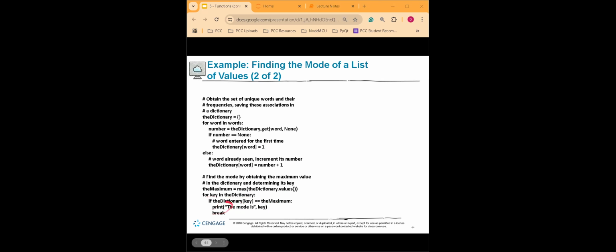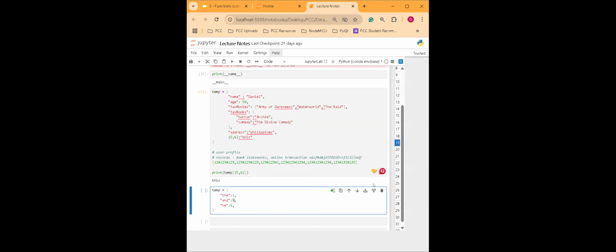The only thing that's missing for this code is that it doesn't take into account words that have the same values. So for example, the word "and" and "he" were both repeated 6 times. So it means that the mode should have been both "and" and "he".